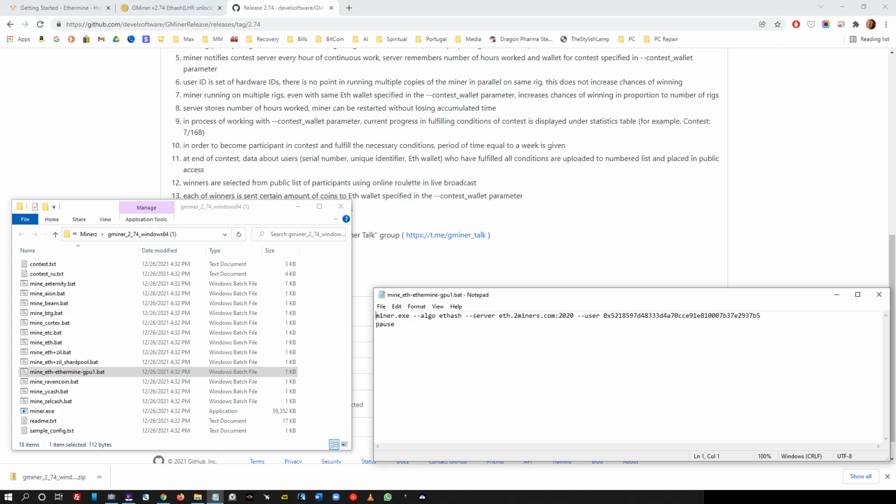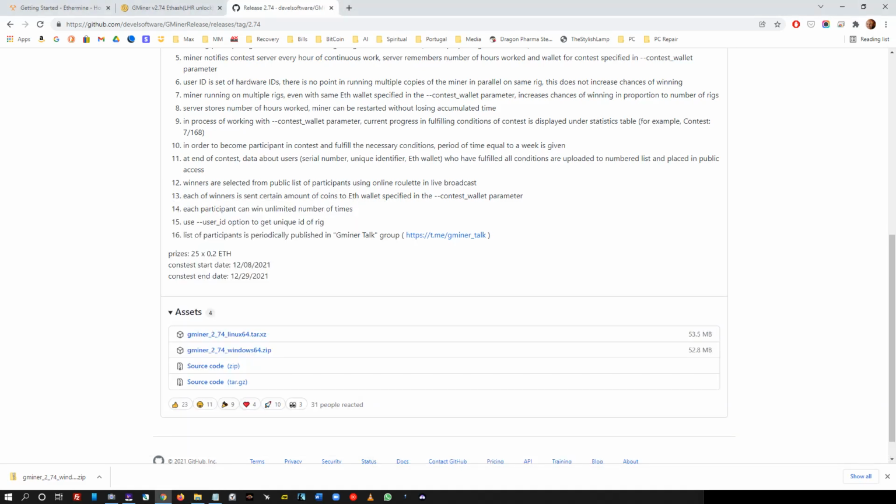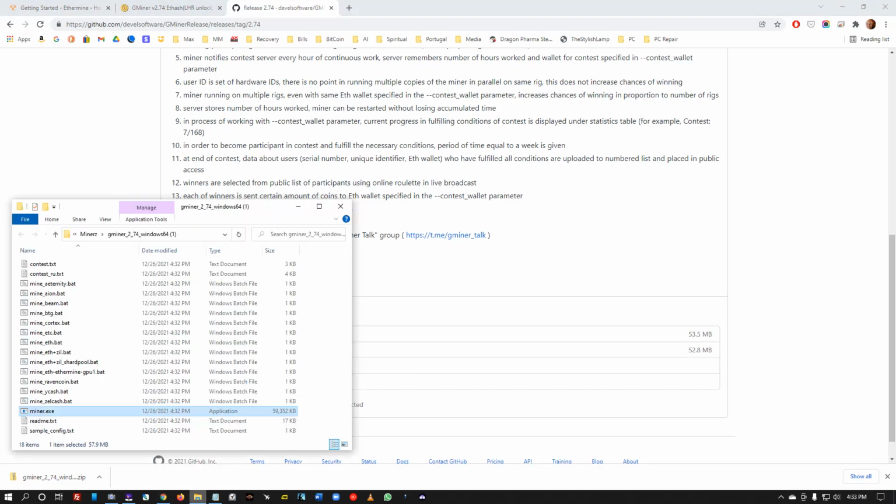Now this whole process, I'm going to teach you how to run this as an administrator. Okay, so the next thing we do before we go anywhere else, we're going to set up this batch file in Gminer to run as an administrator. So we're going to go back to the Gminer folder. We're going to hit miner.exe, properties.